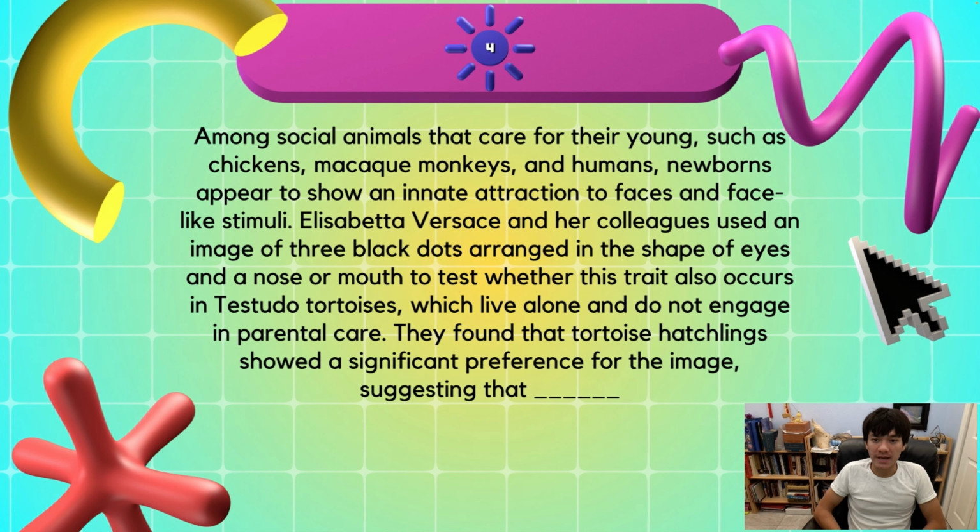Among social animals that care for their young, such as chickens, macaque monkeys, and humans, newborns appear to show an innate attraction to faces and face-like stimuli. Elisabetta Versace and her colleagues used an image of 3 black dots arranged in the shape of eyes and a nose or mouth to test whether this trait also occurs in Testudo tortoises, which live alone and do not engage in parental care. They found that tortoise hatchlings showed a significant preference for the image, suggesting that blank.